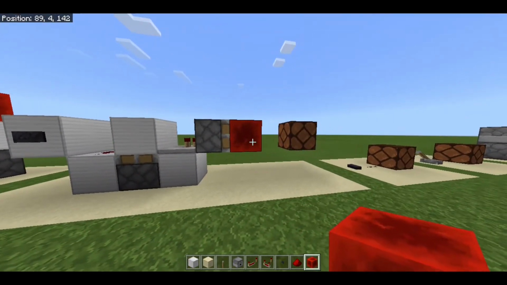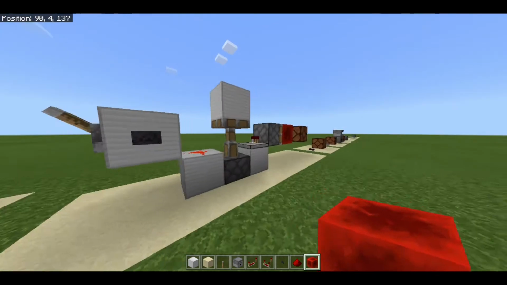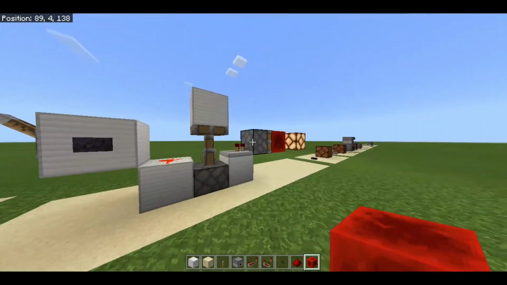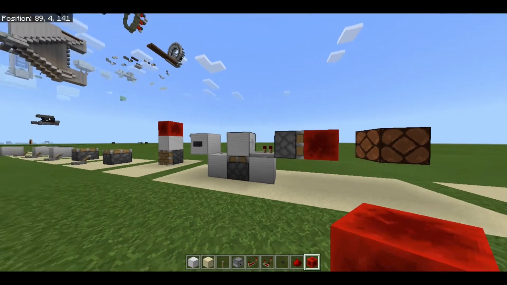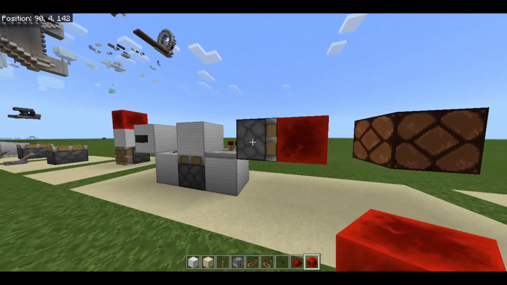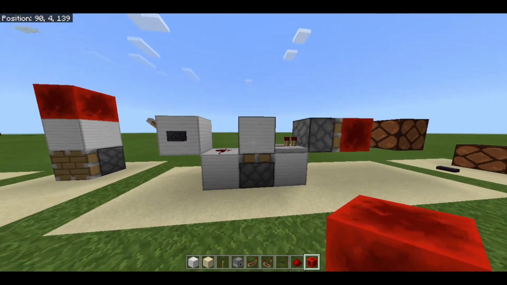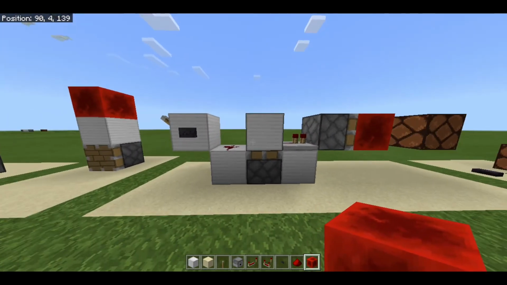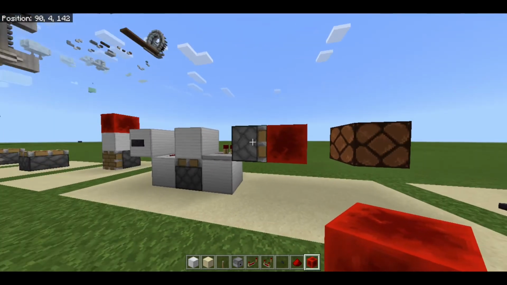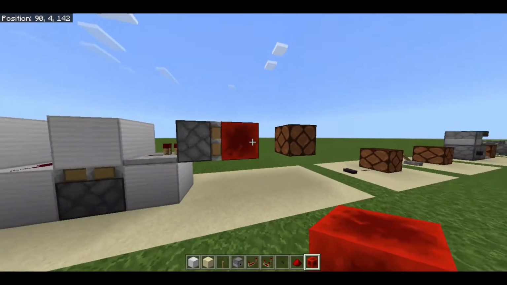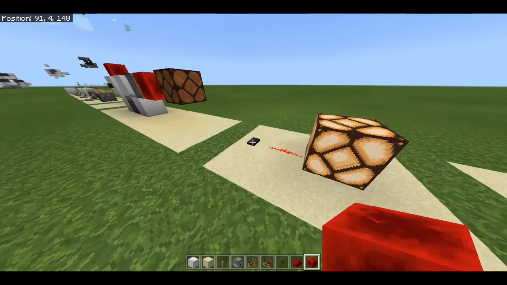What a T flip-flop essentially does is it makes a button act like a lever, so you push it once to turn a circuit on, and you push it again to turn a circuit off. Again, this principle does not work in Bedrock because the sticky piston mechanic is different. So monostable circuits on their own still work as far as I know in Bedrock Edition Minecraft. However, if you want to use them in your T flip-flops, that part is not going to work in Bedrock Edition Minecraft.